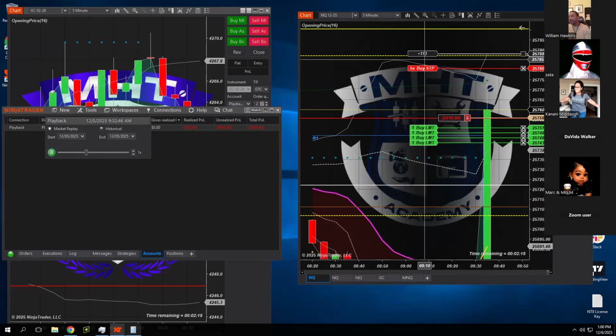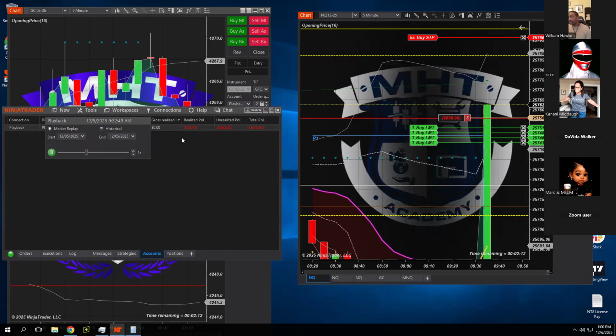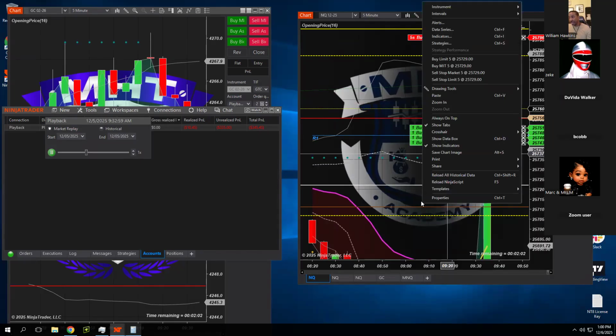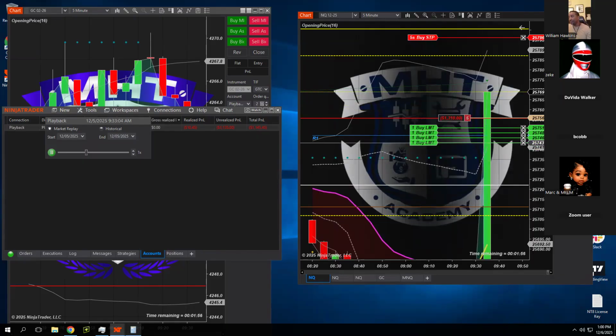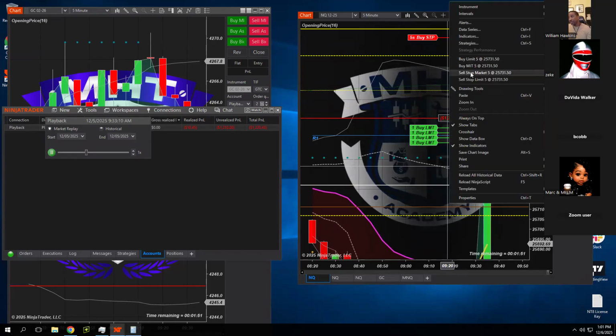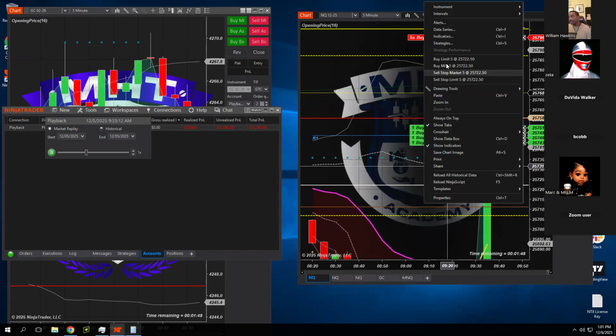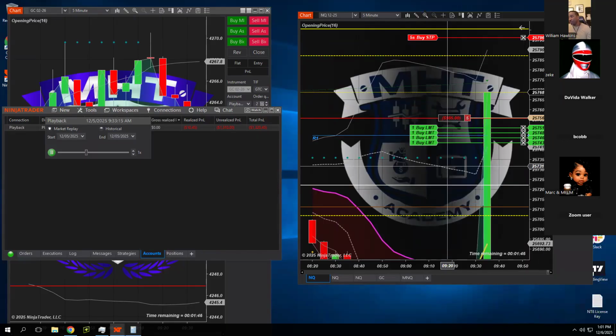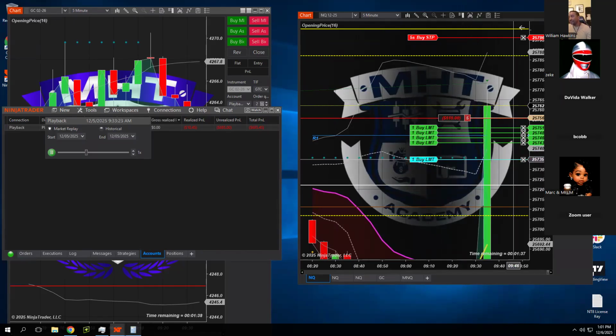And I'll let it play out so you can see. It put me in a short to make money on the way down. Where do you right click at? Anywhere on the chart, anywhere you want to put the trade at. It could be down here, and it'll put the sell stop down farther. So wherever you want to put the sell stop or buy, you could put a buy limit or a sell stop wherever you click that button. That's where it would place it. But you can also move it. So if you put a buy stop here, you can move it around to where you actually want it.